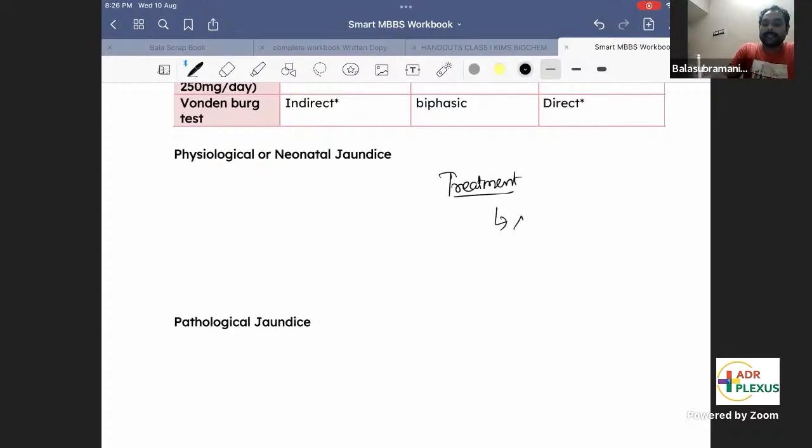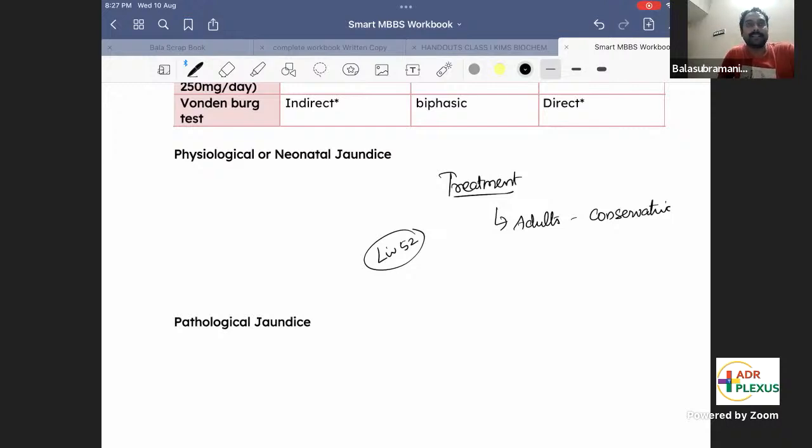In adults, it is conservative. So if you ask your parents, go and ask your parents, they will tell you there's nothing. There's no treatment for jaundice. Some people use a drug called Liv-52. That's only a hepatoprotective drug. They say that it's a hepatoprotective drug. It's not actually an allopathic drug. It's an Ayurvedic drug or homeopathic drug. So it does not resolve the problem. It just helps the liver to recover. But then the management is very conservative.